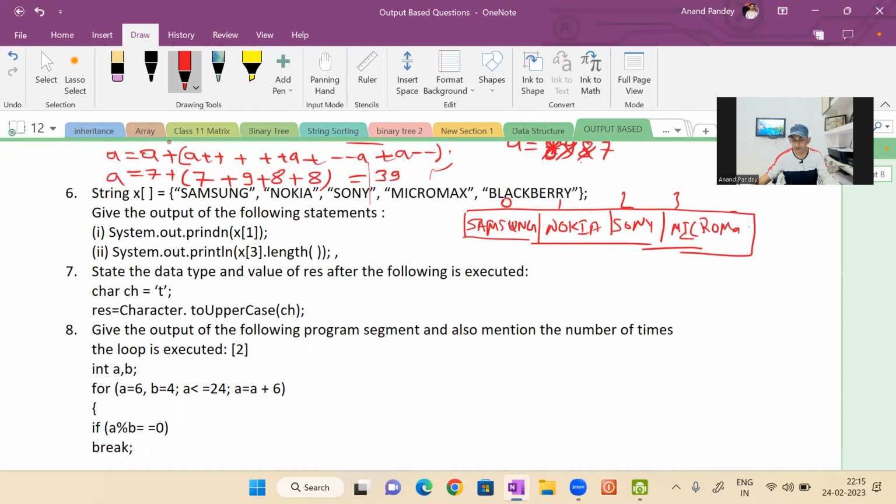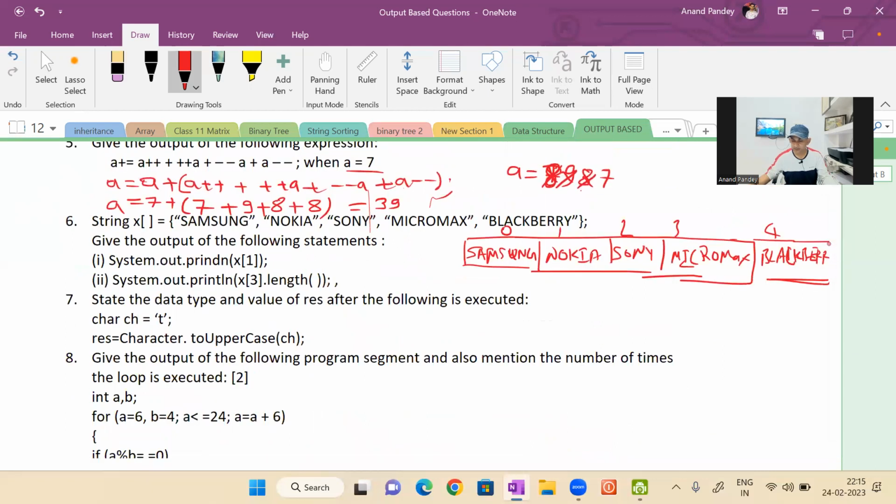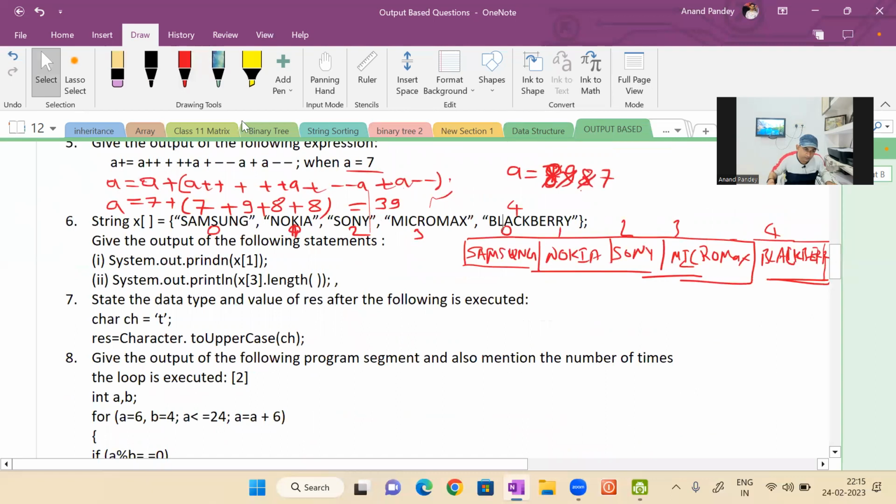And at index number 4, BlackBerry will be stored. This will be the condition of the array, 0, 1, 2, 3, 4. These values will be stored at 0, at 1, at 2, at 3, and at 4. Okay. Now, if you know the concept of array, you can solve it easily.